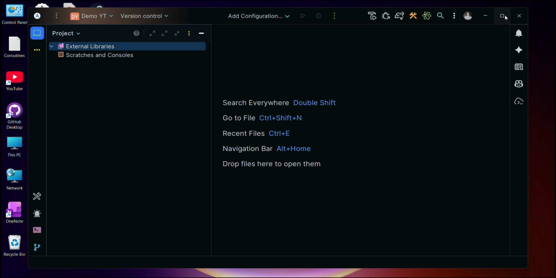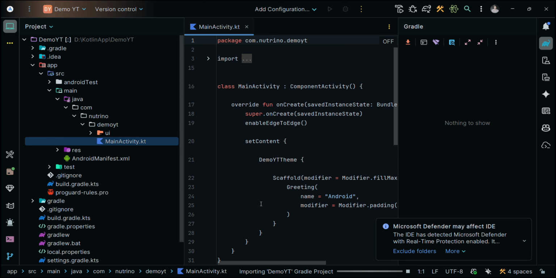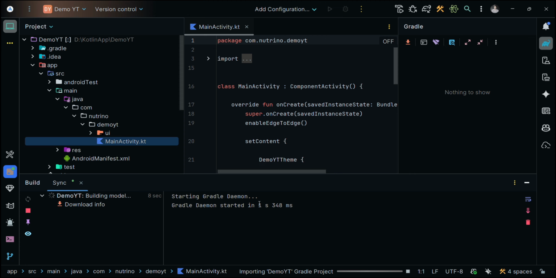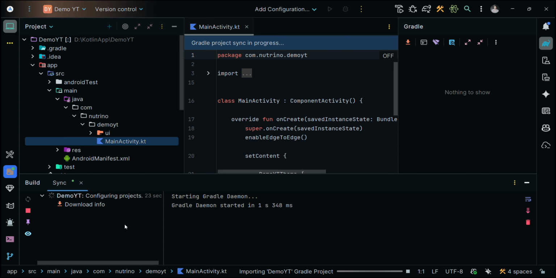Okay, now we have just created a project. When you first create a project, your application needs some time. It will be building. You can look here, your application is just getting started and it is currently building. After the build completes, your application is ready to run. Now I will be explaining the package structure as well. Just wait until this Gradle build has been completed. So I will wait for a while.